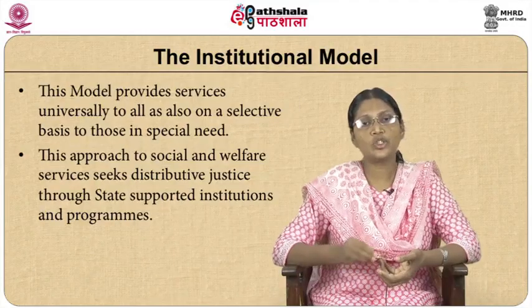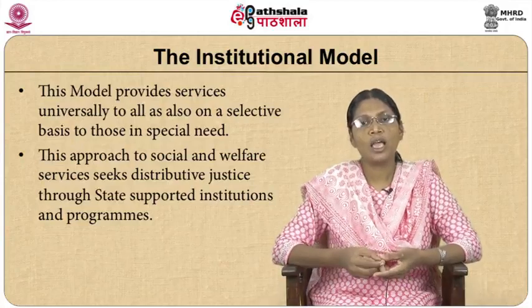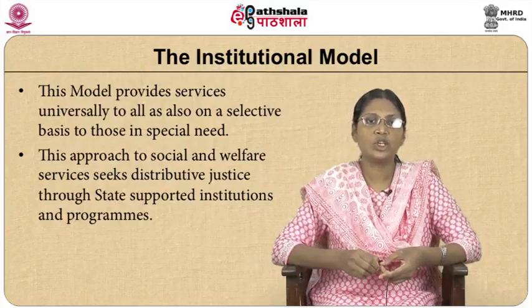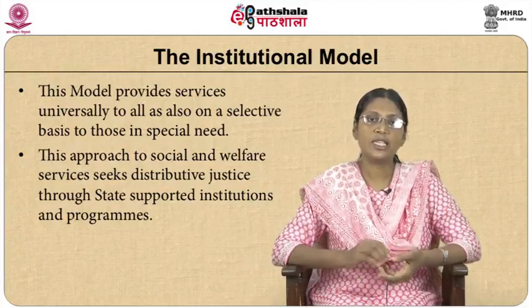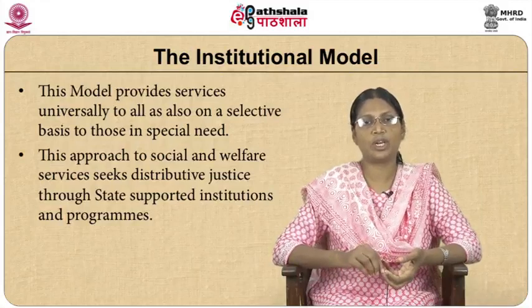This model states that the society accepts some responsibility for provision of social services in the area of health, education and social security, but the philosophy is that the individual should pay for the contribution of security schemes. The institutional model provides services universally to all as also on a selective basis to those in special need. This approach to social and welfare services seeks distributive justice through state supported institutions and programs.